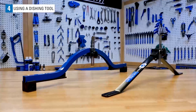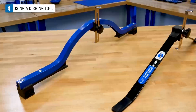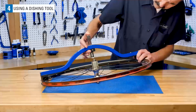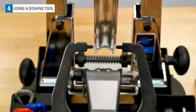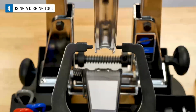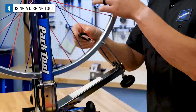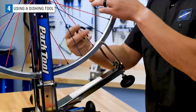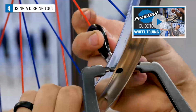Using a dishing tool, such as the WAG4 or WAG5 from Park Tool, is the most accurate method for checking wheels for centering. Before using a dishing tool, begin by checking the lateral truing straightness of the wheel. If the wheel is badly out of true, the dishing tool will not be as accurate. Correct lateral truing errors before using a dishing tool. For lateral error correction, see the wheel truing playlist here.